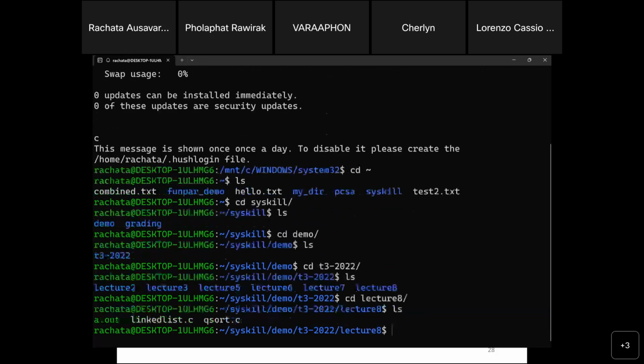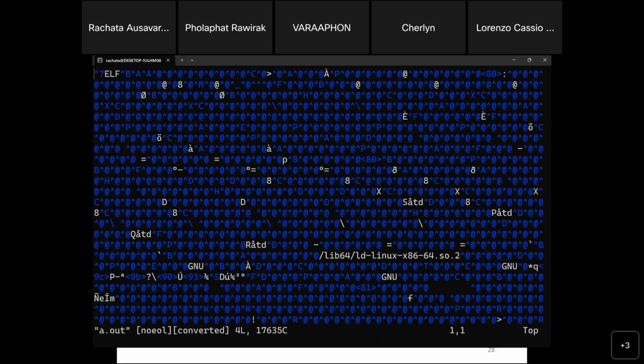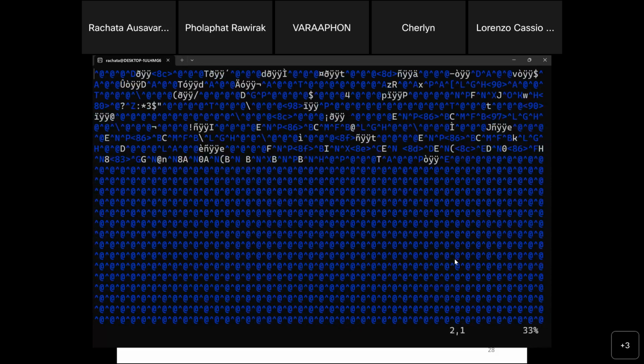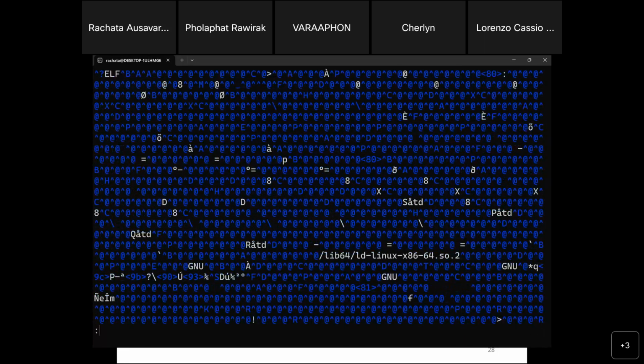So we go to lecture 8, which is the last lecture. We have a.out, which is conveniently a compiled binary. It's just 1s and 0s. That's why I said the computer knows how to run this. Basically, this is a bunch of things. See how it includes the shared library there, somewhere in the middle, right? So these are the .o files.